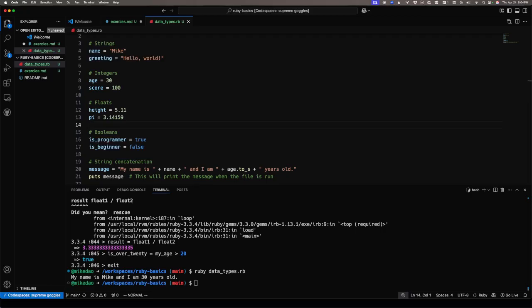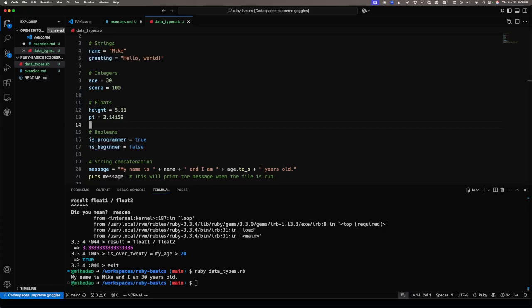So great job. Let's recap everything we've learned today. We've set up a development environment using GitHub Codespaces and Visual Studio Code. We used IRB in the integrated terminal to interactively explore Ruby. We learned about 4 fundamental data types: strings, which are text in quotation marks such as "hello"; integers, whole numbers such as 42 or -7; floats, which are decimal numbers like 3.14 or -2.5; and Booleans, which are true or false values. We stored and manipulated data using these variables. We've created our first Ruby file in VS Code. Understanding these basics is crucial because they form the foundation of everything else that we're going to learn in programming.